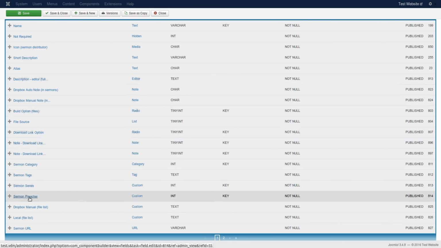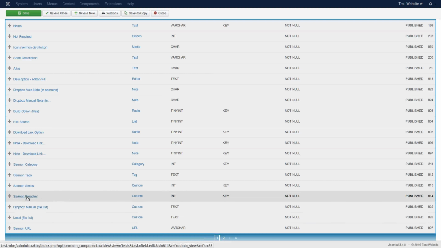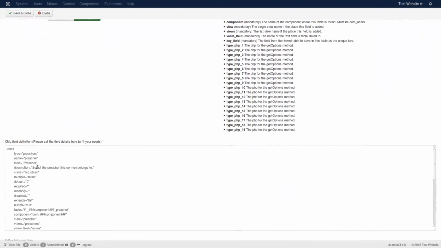Okay, so this is the field that we want to use to connect the two with each other, right? So to get the sermons that belong to that Preacher, we need to get the ID of this field. Now that's a custom field, and we said that we are going to look at custom fields only after explaining the admin views. So I'm not going to go into detail now, but I'm going to open that field nonetheless, and I'm going to show you that its name is Preacher.